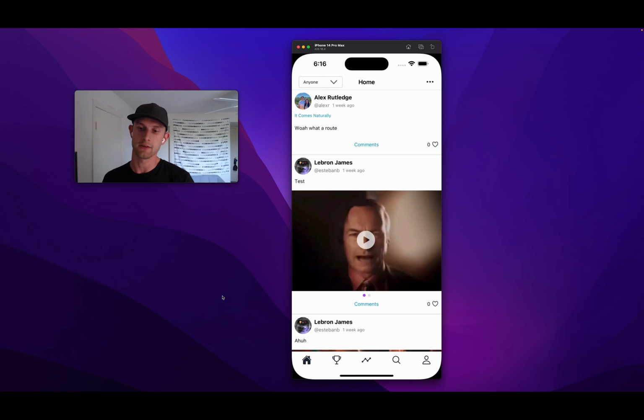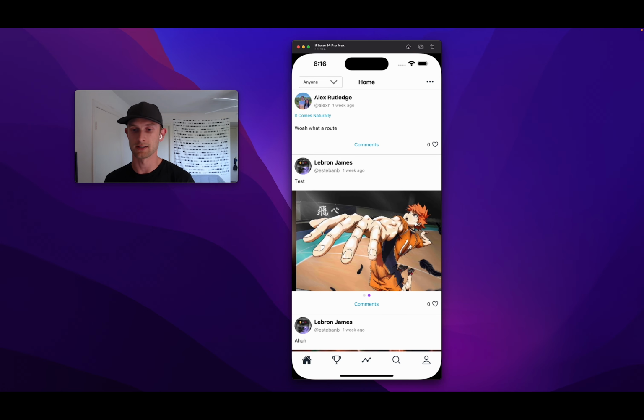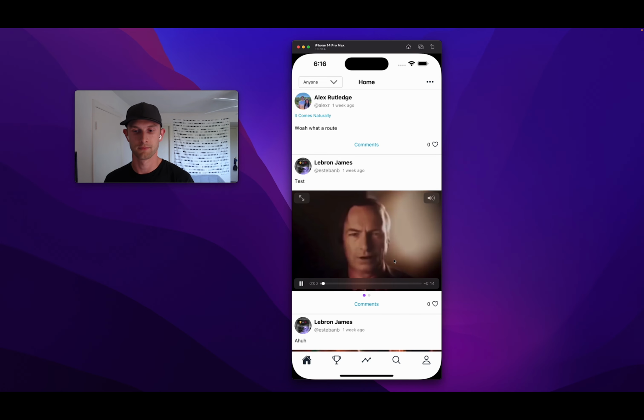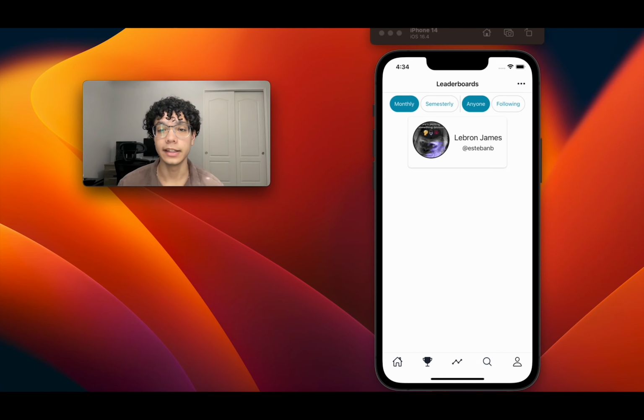Posts show up in a variety of different places across the application, but they look about the same in all. For an example, a post can have video and image content, and text content.